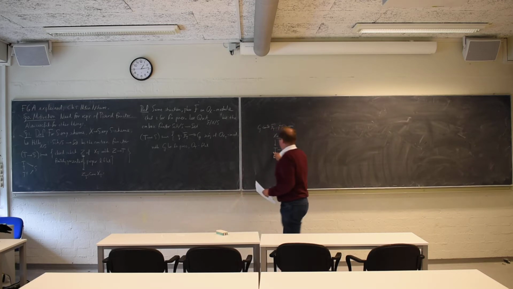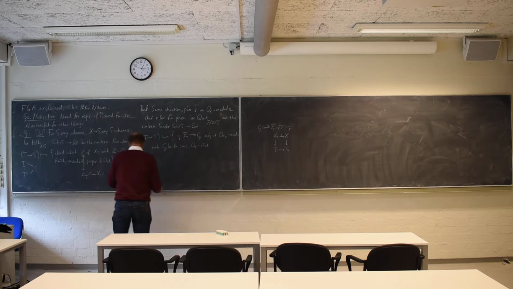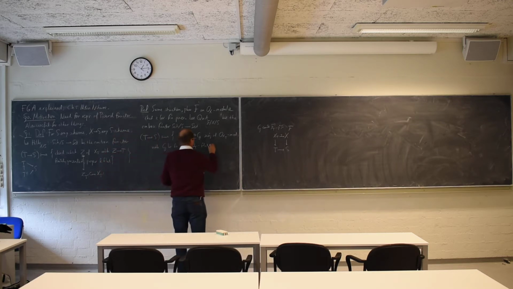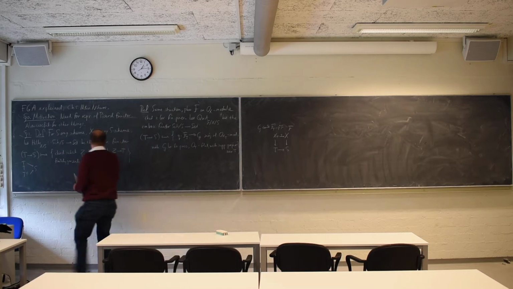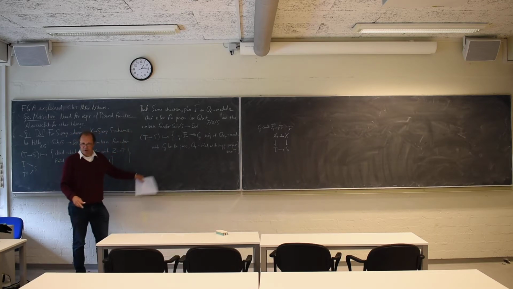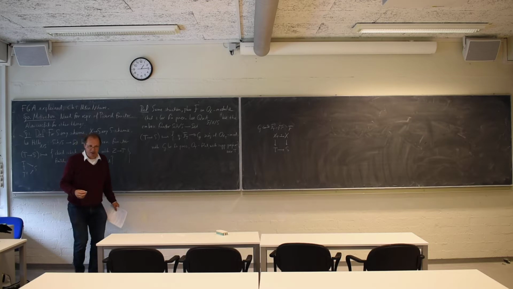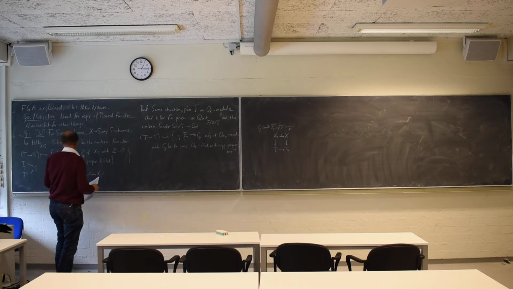If this is a spectrum of a field, then it is an empty condition. It is automatic. Flatness is true over a field. Okay? And with its support, so the set of points where the stalk is not zero, the support should be proper over T. I think here the Z had to be proper. So why is that a generalization? That's a question for the audience. How do you make a map from this set into that set?